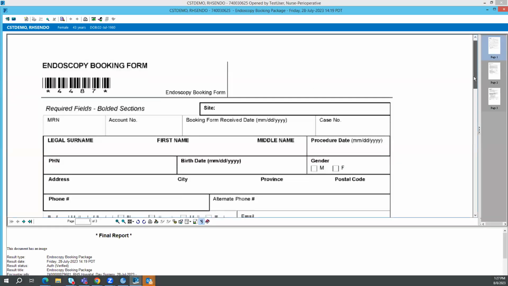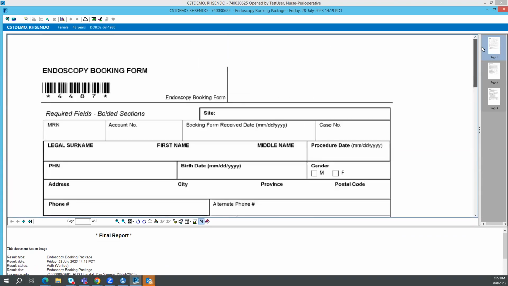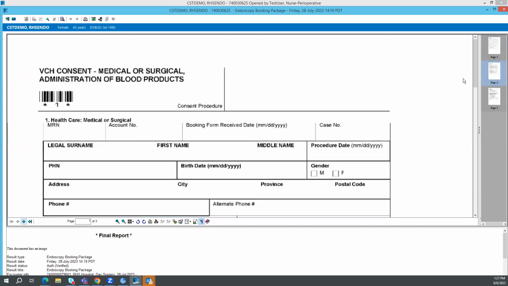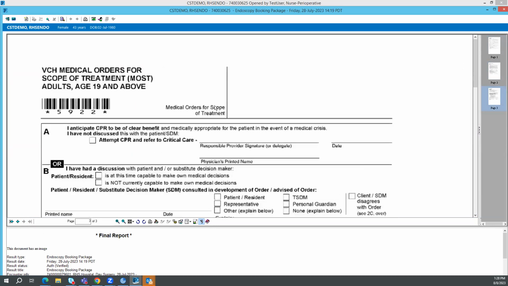Once you click into the booking package, this is where you'll usually find the booking package that's been faxed over from the provider's office, and then you can check out the consent forms. This will be the consent.